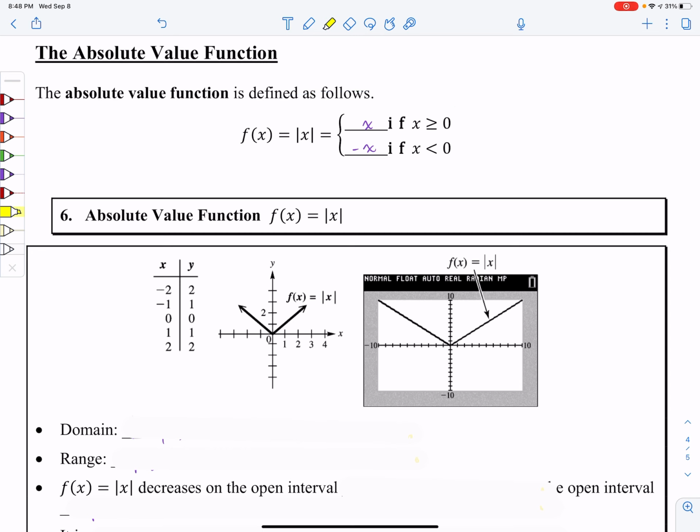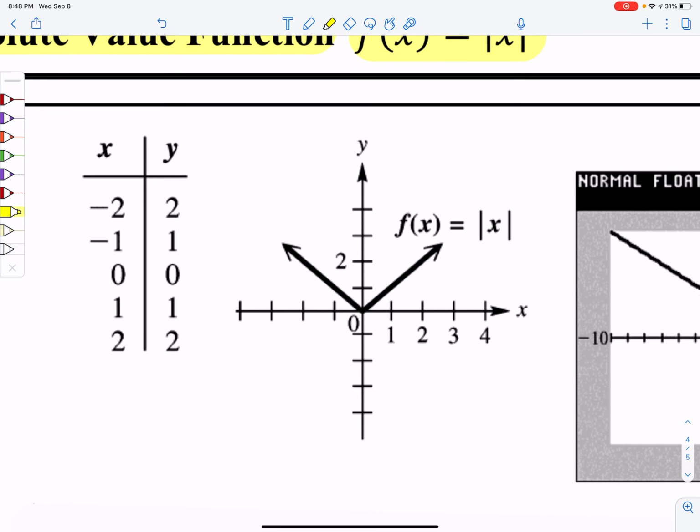Let's go ahead and talk about the parents. The absolute value function is the name of the parent. Y equals the absolute value of x is the equation. We call this the V-graph. I know that's really creative there. But we have 0, 0, because the absolute value of 0 is 0. Absolute value of 1 is 1, so 1, 1. 2, 2, 3, 3, 4, 4, etc. On the negative side, the absolute value of negative 1 is positive 1. The absolute value of negative 2 is positive 2, etc.